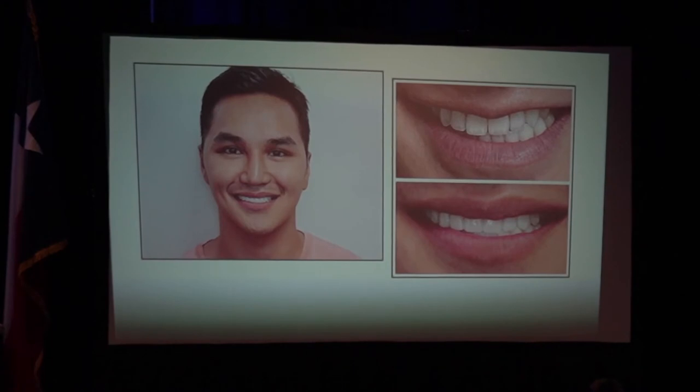Anybody have any questions on that? Yes. The additive wax up, and then you can put it on there or no? So I'm 3D printing that model. So I 3D print that model, it comes out, that's like a stone model.